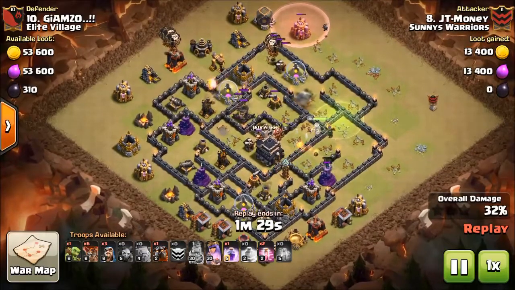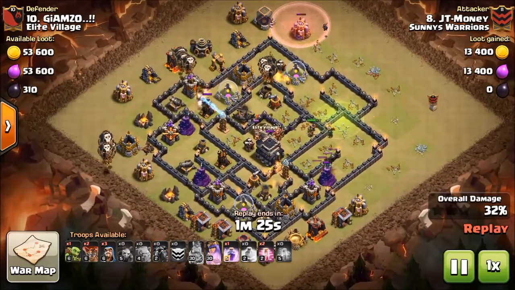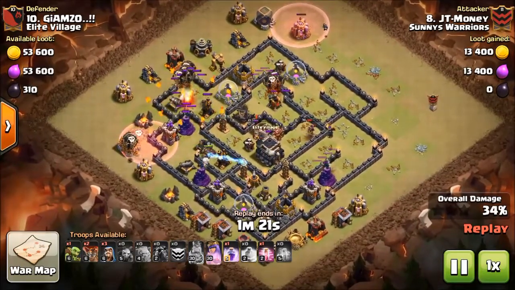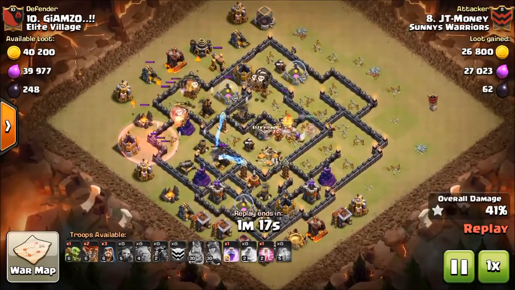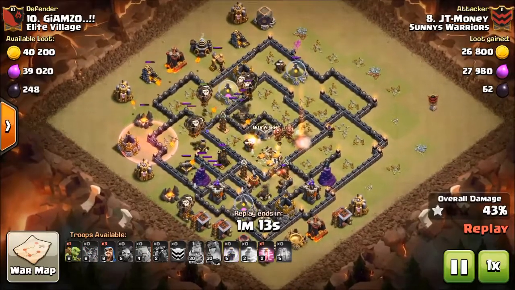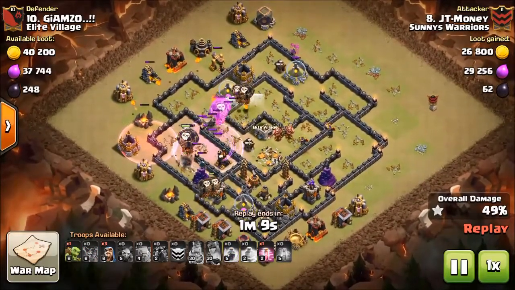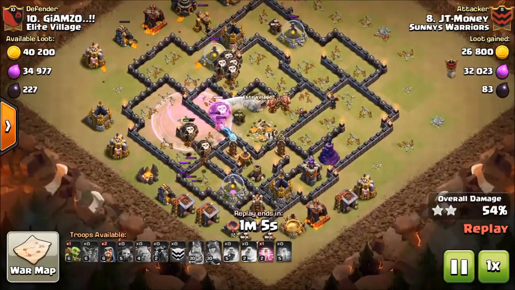And pay attention to the different styles of how people haste on these attacks. JT uses his to haste the balloons in. Some, like I'll use mine a lot of times deeper in the base, and it just depends on the attacker and how he attacks as to how he uses his balloons. But look at that, everything's working together. It's looking quite nice at this point.